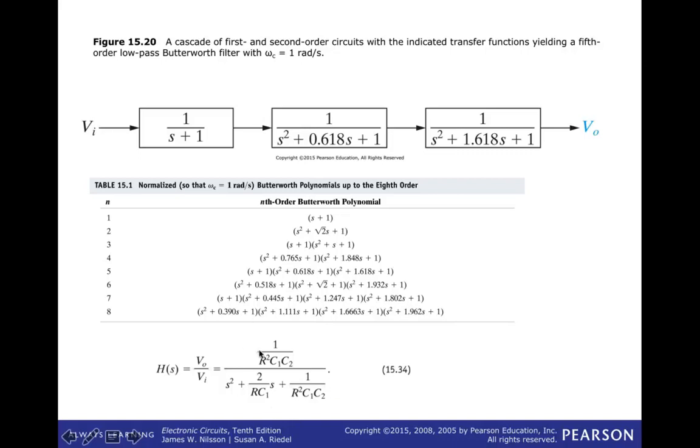In this example, it's a little bit more difficult to meet specific component values on C1 and C2 because C1 and C2 are linked. So you can choose one, but then the Butterworth filter design itself is going to fix the other. So that's just something to be aware of, that the capacitor values really can only specify what one is going to be, and then that fixes the other because of having to match these numbers and having two different capacitors in that circuit. So that'd be the only difficult thing about actually implementing this circuit: those capacitor values. You don't have any play with one of them once the other one has been selected.